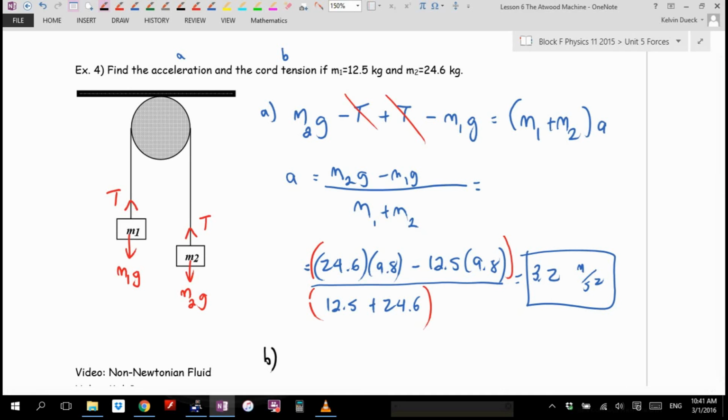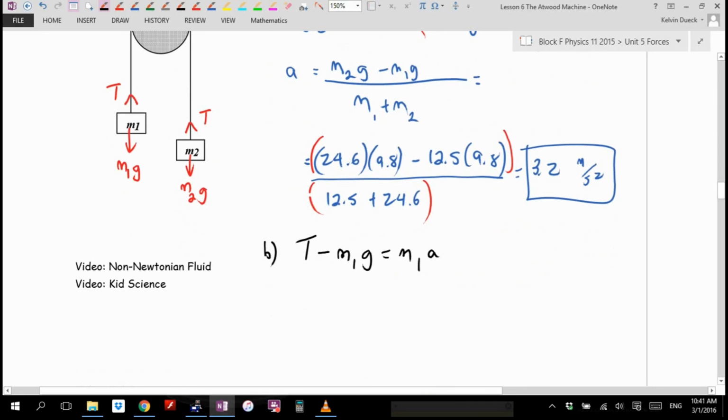And really, let's generalize this. Aren't both tensions pointing up? So really what I'm saying is, hey, which mass is accelerating up? I think mass 2 is the heavier mass, is it not? Oh, sorry, mass 1. I think mass 1 is accelerating up. Yeah? So I'm going to go like this. I'm going to go tension minus M1G equals M1A. You okay with that, Court?